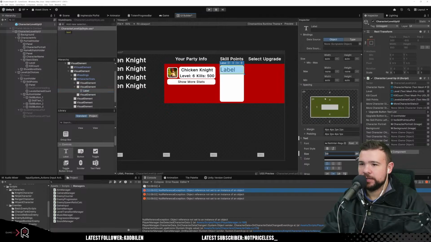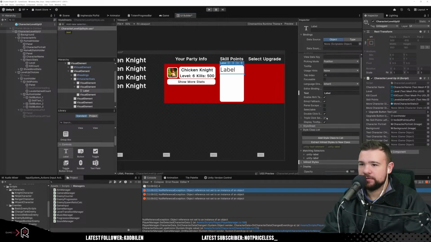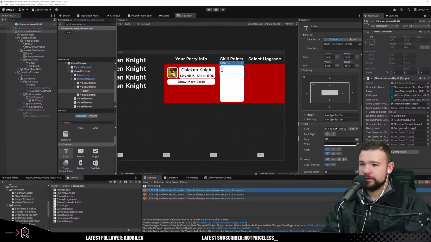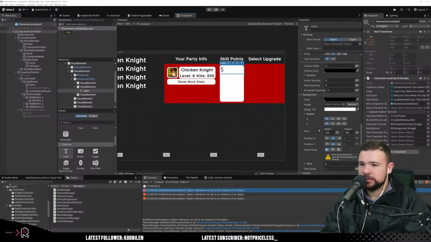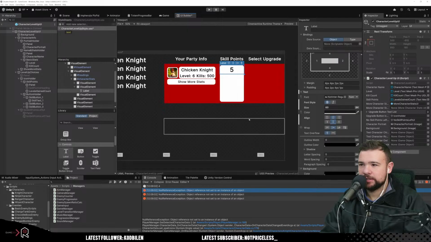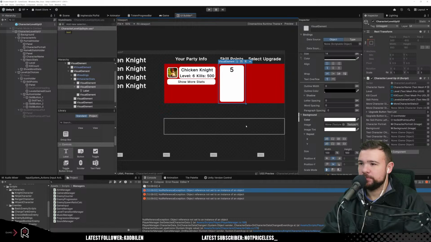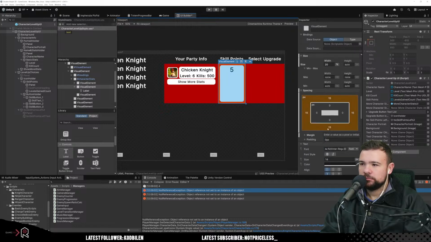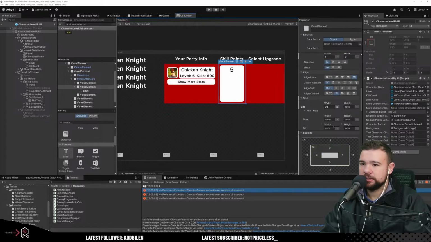Okay, so this can be like, I don't know, let's just give it a number. 5, for instance. So we have 5 skill points, just so we can get an idea what this is going to look like. 60 bold. Center that. Yeah, so this thing is really too big, I think. So let's see.